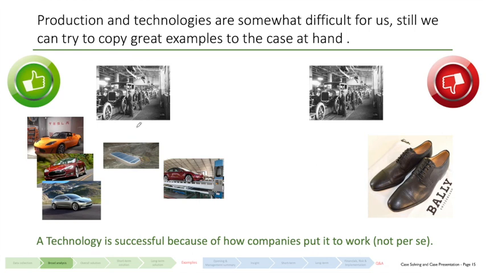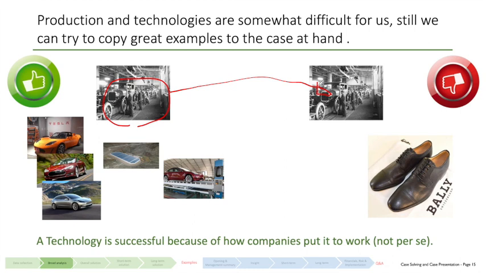Positive examples would be the introduction of the production belt by Ford. Again, it wasn't the first production belt, but he actually made the engine so simple that it could be used together with the production belt. At the same time, this is also a negative example because Ford failed to see what other car companies innovated and apply these innovations to the production belt. So he liked his production belt so much that he hung on to it too long and went out of business.